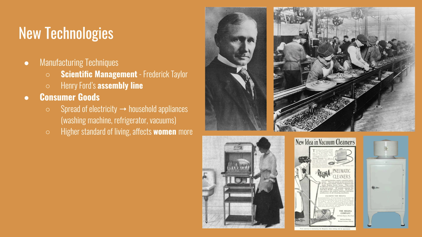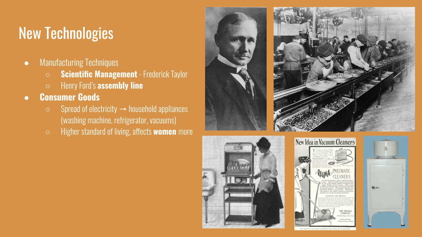For the manufacturing techniques, we have the growth of scientific management. Frederick Winslow Taylor, seen on the top left, is the one most closely associated with this technique. Because of that, it's also referred to as Taylorism. He was obsessed with how workers moved around in a factory and making sure that all of the things they did were as efficient as possible. So he'd be hired as a consultant, and he'd make sure that the workers had all the tools in front of them to limit the amount of time lost in production.